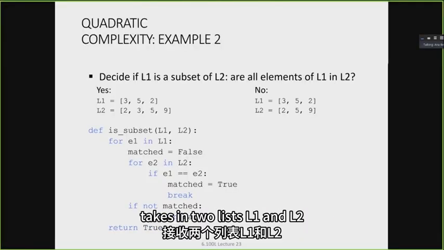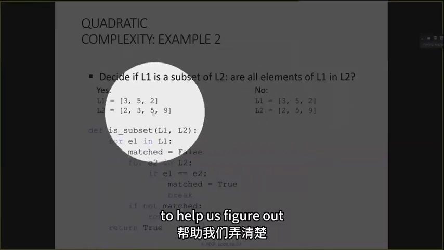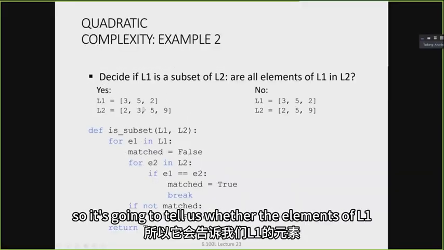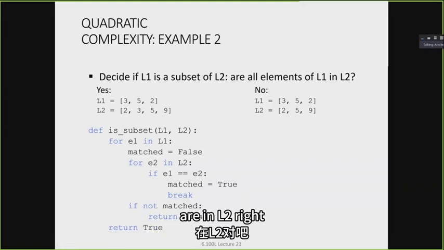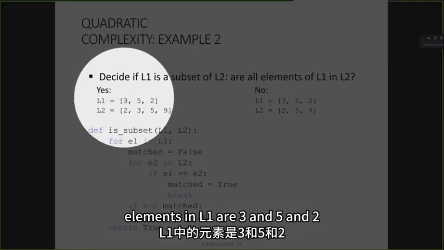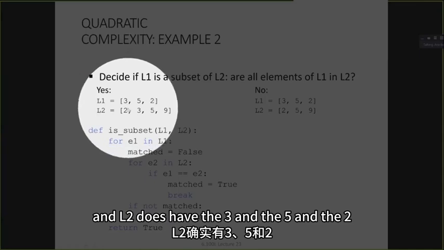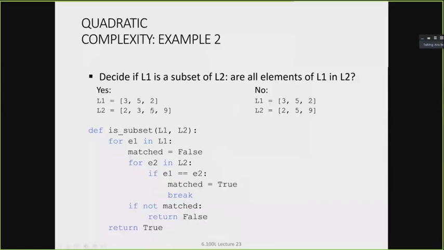Takes in two lists, L1 and L2. I've added two little examples up here to help us figure out what this function does. So it's going to tell us whether the elements of L1 are in L2, right? So in the first example here, the elements in L1 are 3 and 5 and 2. And L2 does have the 3 and the 5 and the 2, but it also has other stuff. That's totally fine.